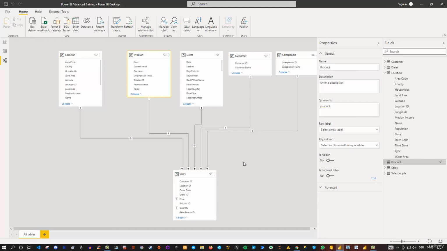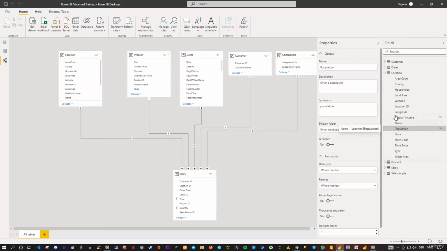One final thing before I forget it is when you select an individual column in here, for instance, for the location table here, I could go to population, tick this option, then you see that the property window changes here as well. So you can here rename a specific column, you can enter a description to make it more descriptive, also synonyms for this column if you want to do that, and you can also create folders. For instance, if I say this is location numeric, because it's a number field, and I press enter, then you see that now I have created actually a folder inside my table.